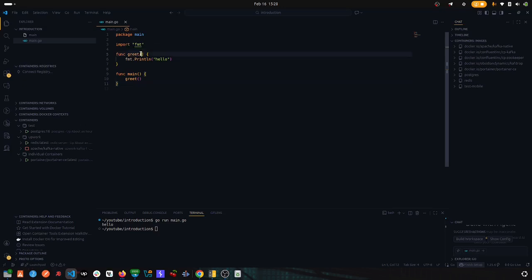Let us discuss the parameter right here. A parameter is something we want to pass to the function. Let's say this function executes some logic and it needs some input. To satisfy that input, we will pass the parameter right here. Let's say name string. To declare a parameter, we write the name of the parameter, then the type of the parameter. We can also add age right here. Its type will be integer.